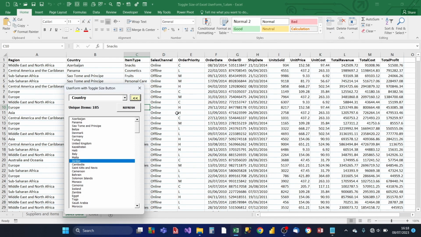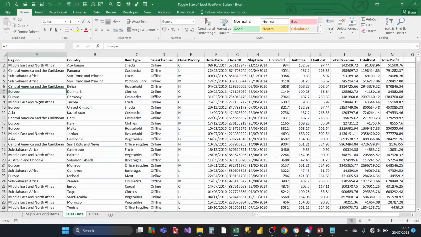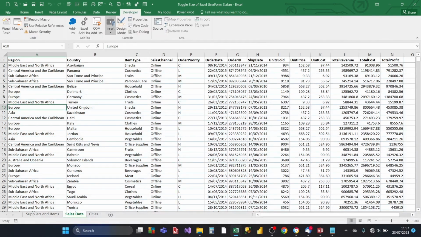So I'm going to be discussing next how I programmed this, how I set it up. These are the steps that you need to take to create your toggle button on your user form. So from your worksheet, we go into the developer tab, and then we click on the Visual Basic button on the far left, or from your keyboard, press a combination of Alt F11.